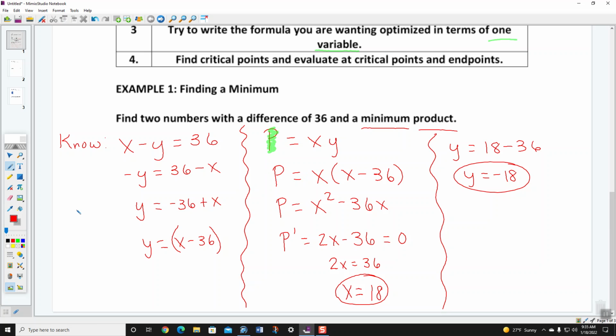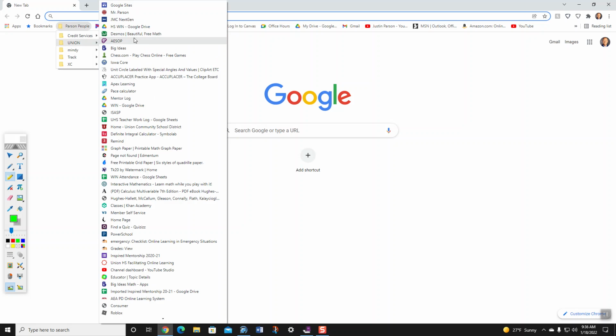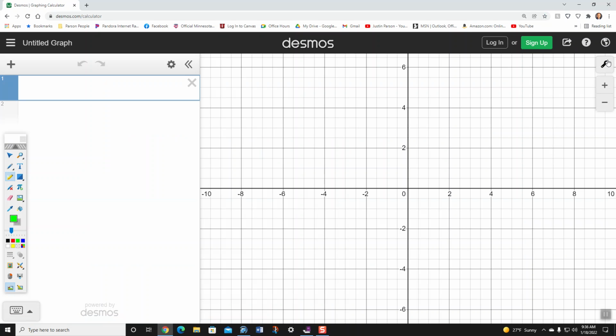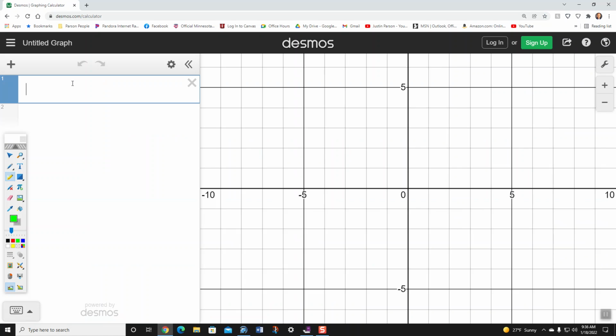The function that we came up with in terms of x, you might want to highlight this right here. This was a function that we were trying to optimize, right? Let me show you something in decimals real quickly. You will know you've written a function that's probably correct if the following happens. What did we come up with for a function? P equals x times x minus 36, or x squared minus 36. No problem. Let me just zoom in on this a little bit.